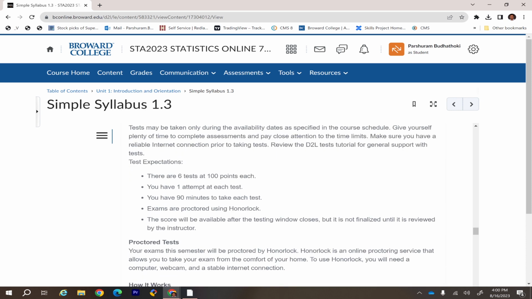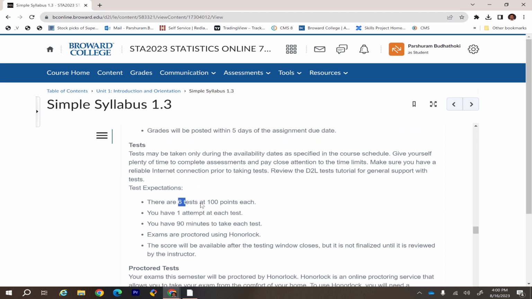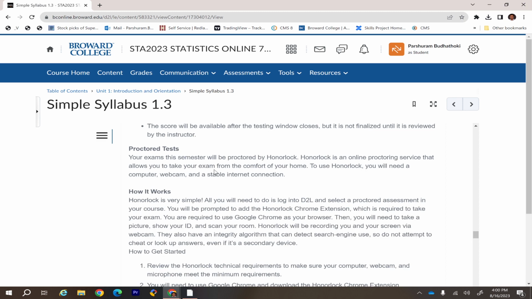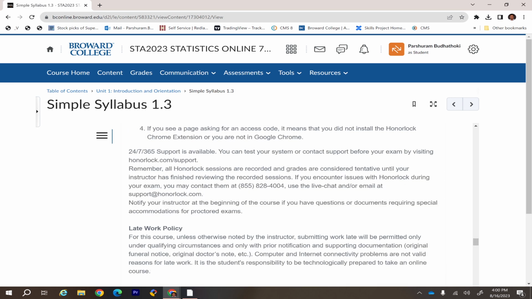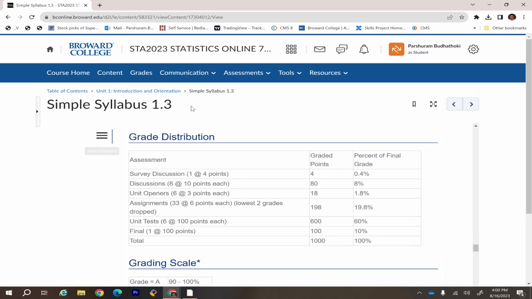There will be 7 tests, 6 during the semester, and 1 final test. All these tests are proctor tests, and you have to use Honorlock to take the proctor test. How you're going to use Honorlock, the information is also available here, and I'm going to show you that page later. But for now, this is your grade for different types of assignments.